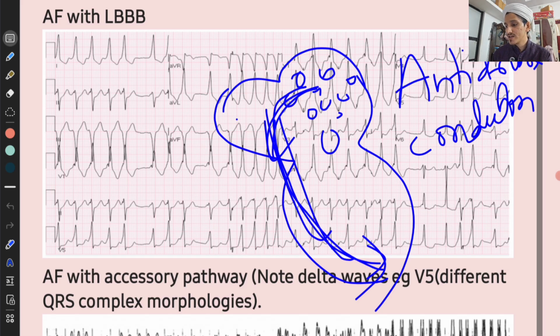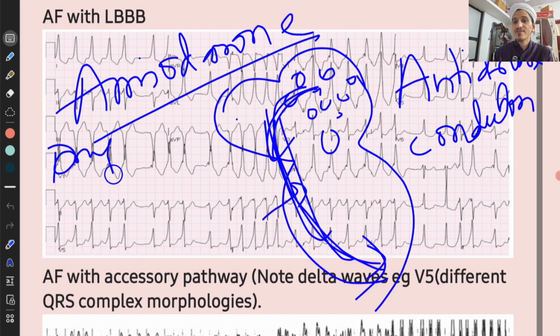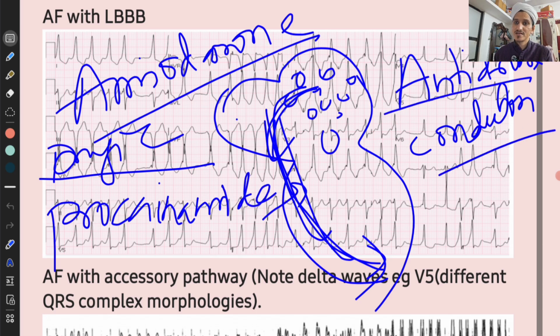So you need to treat the patient, and you will not give these patients the usual drugs. Amiodarone also is not recommended for this type of tachycardia. Remember this point. Although amiodarone is effective on the accessory pathway also, the drug of choice in AF with accessory pathway is procainamide. Remember this: procainamide. AF with accessory pathway, fast conduction, antidromic conduction. This is an emergency. Procainamide if the patient is stable. If not stable, you should give DC cardioversion.